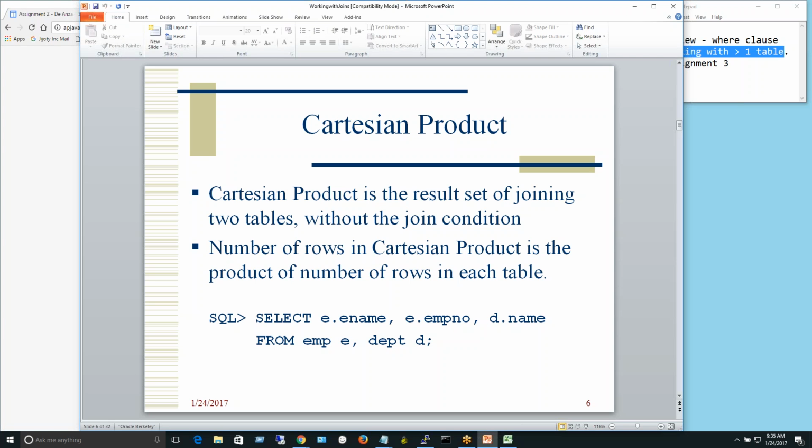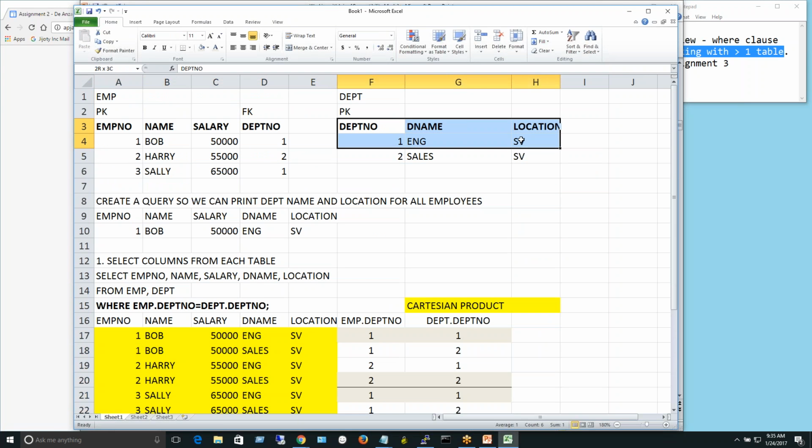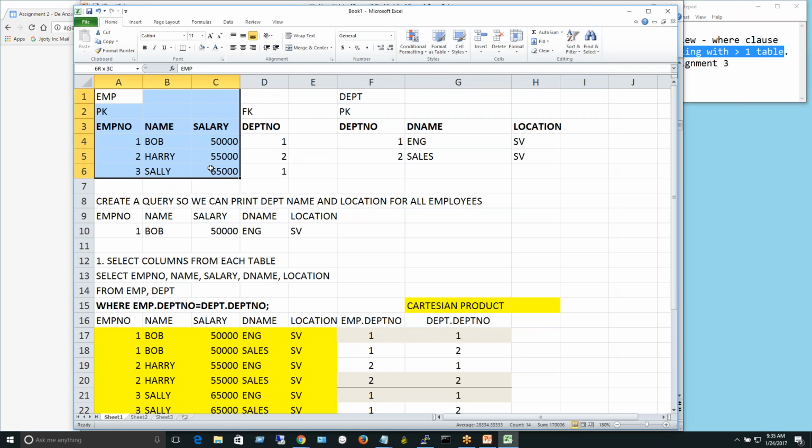The purpose of joins is so we can put information about different entities in different tables and not have to waste space. For example, if I go into the employee table, and for a moment if I assume that I'm not going to have this table at all and I need to save department name and location for each department, I can put that as part of the employee table.